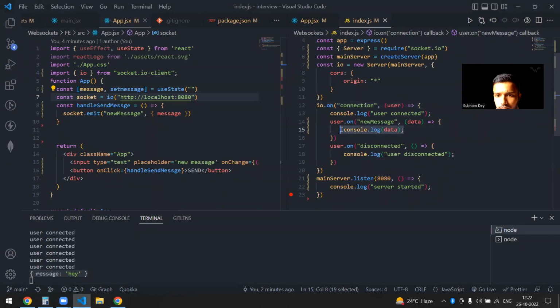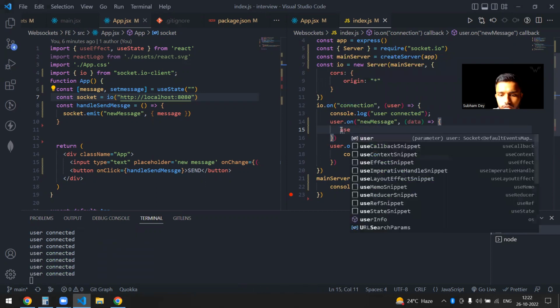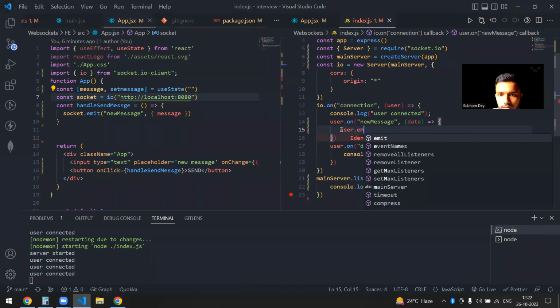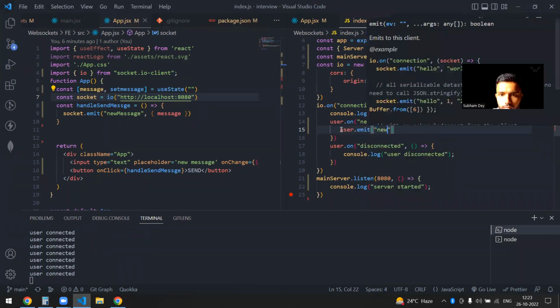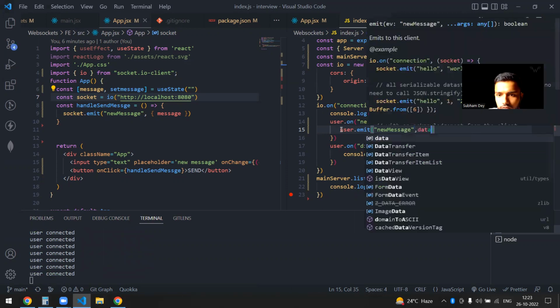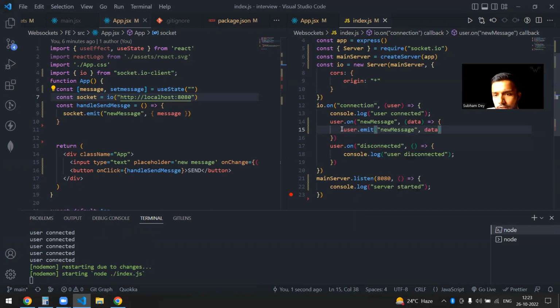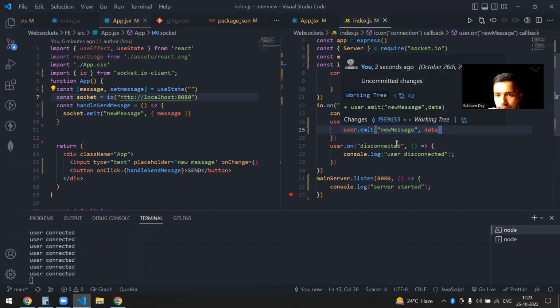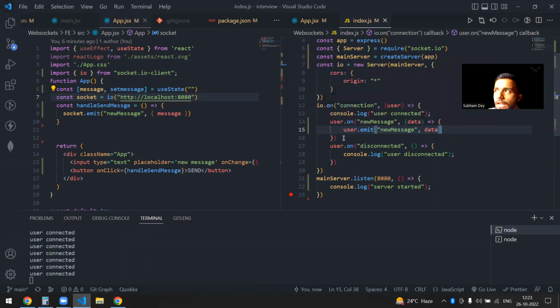Okay, so let's say I want, maybe, user dot emit, and this will be the same. Let me just check the spelling. Yeah, new message, and I'll just take the data. So now what I'm doing is my server, at line number 15, is getting the data, and I am just sending the data back again to the user.